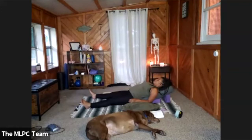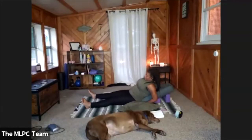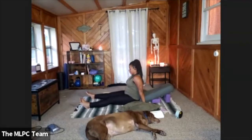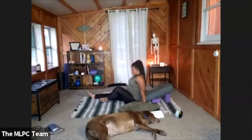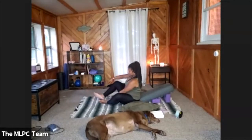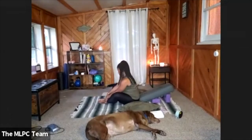And then when you're ready, slowly slide your hands back so that they're a little closer to your hips or the bottom of the bolster. And slowly start to work your way up to a seated shape, nice and slow. And then for just a moment, just a breath or two, can you bring the soles of the feet together so that your legs are sort of in this triangle shape?